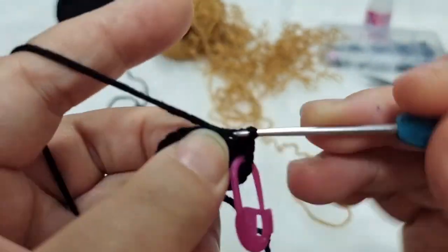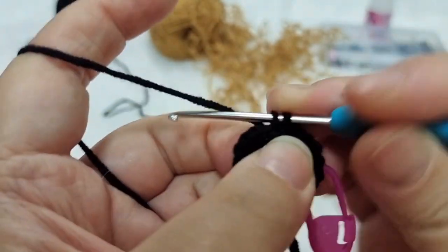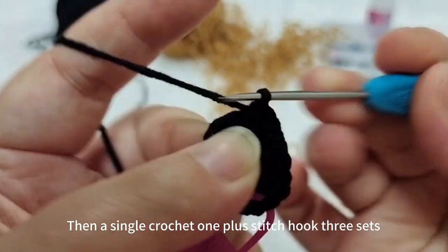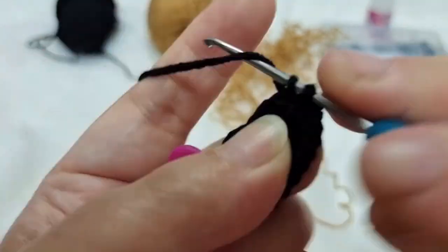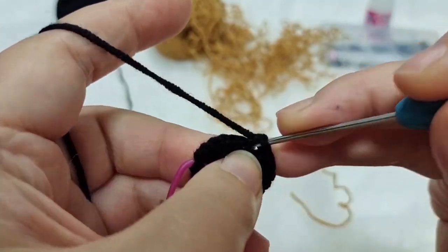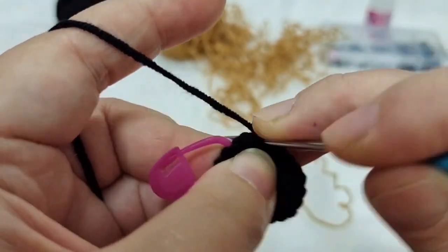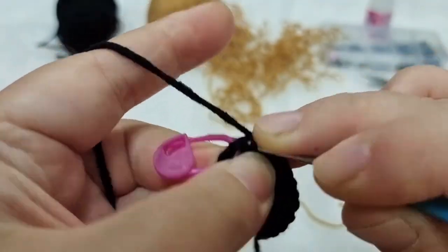One single crochet and one increase stitch. Three single crochets. Then a single crochet and one increase stitch, three sets. One increase. A single crochet. One increase. A single crochet. One increase. Three sets after three single crochets. Three single crochets. One single crochet and one increase stitch.